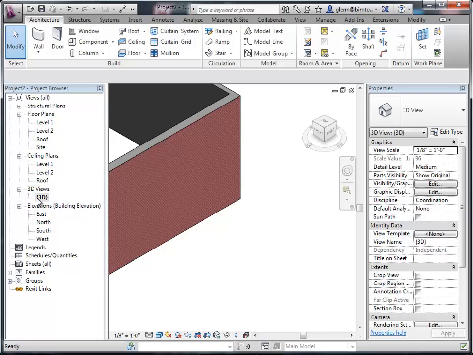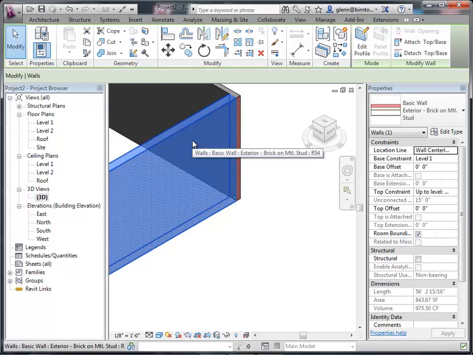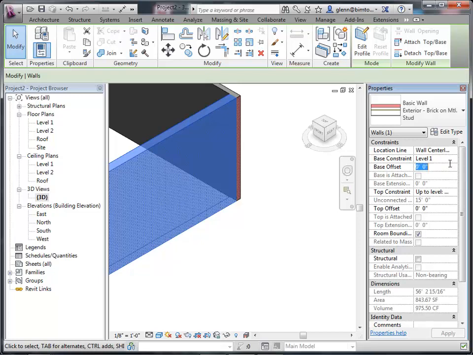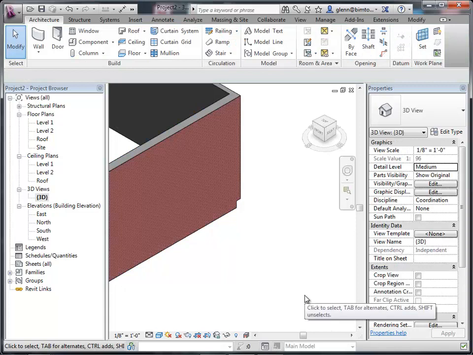Okay, relative to this wall, let's think about, you can just say level 1 to level 2. A couple other variations I want you to know about though. If you choose that wall, we can either put an offset at the top of the wall or the bottom of the wall. Let's think about how that might be useful. For example, if you know that this wall is going to go down to level 1, but it wants to go 1 foot further than level 1, you can put a base offset in there, and we can say minus 1 foot, and that wall will stick down. So what's going to happen? It's going to continue to follow level 1, but with a 1-foot extension going deeper below.